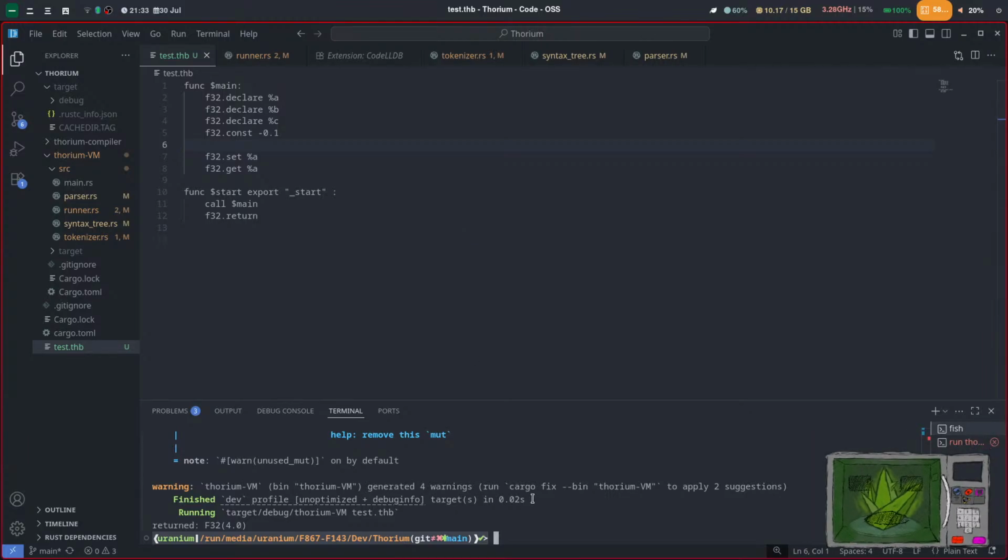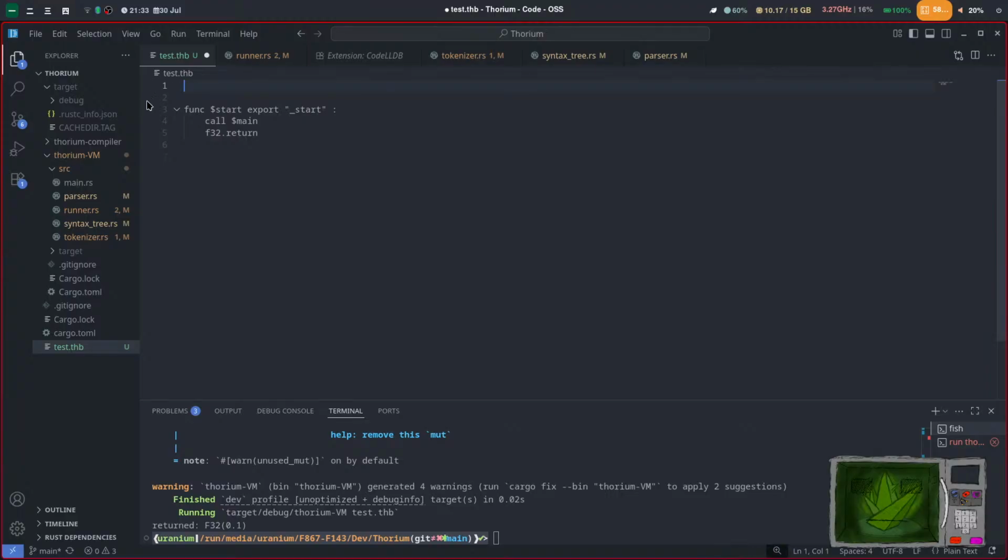Oh, it's with the variables, I think. Right, yeah, I think it's with variables.